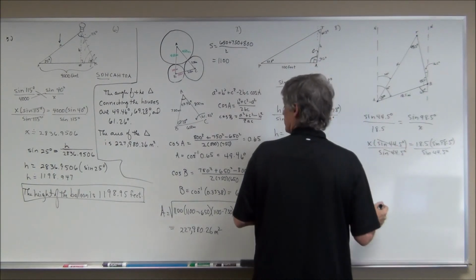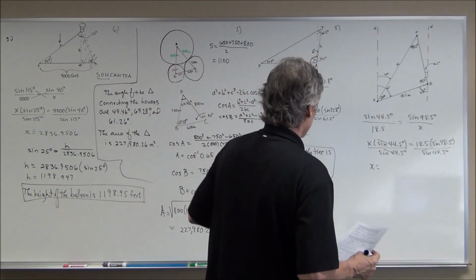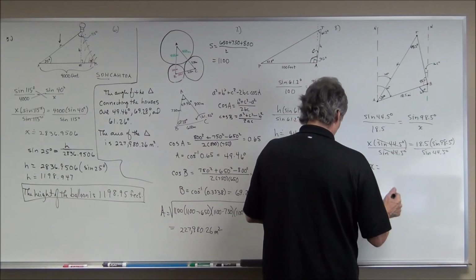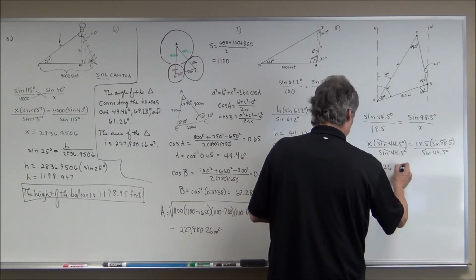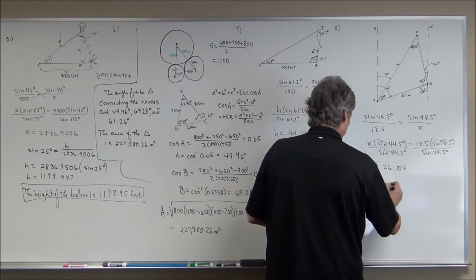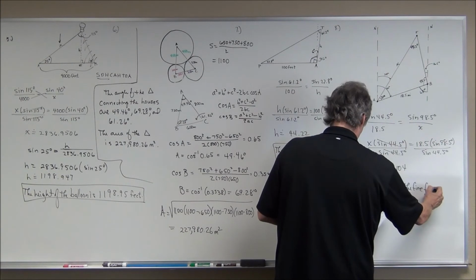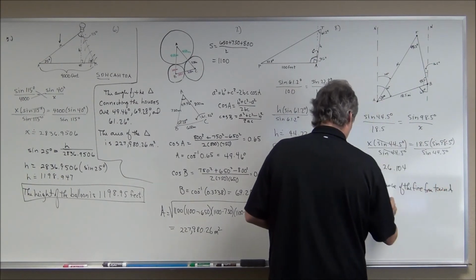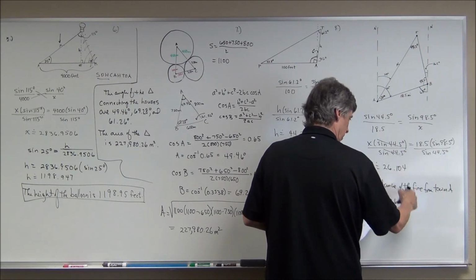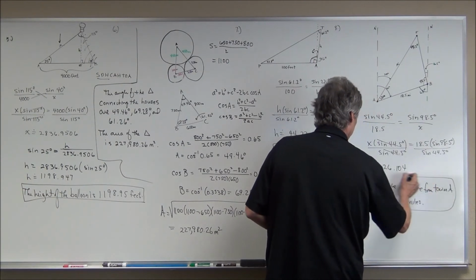Kind of nice. I don't think I ever really had to figure out an angle. Or if I did, oh yeah, back here with the law of cosines, that wasn't so bad. So I have x is equal to, what does that turn out to be? 26.104, so to 2 decimal places, the distance of the fire from Tower A is 26.10, 2 decimal places, it rounds to 0 there, miles. And that's the answer there to that one.